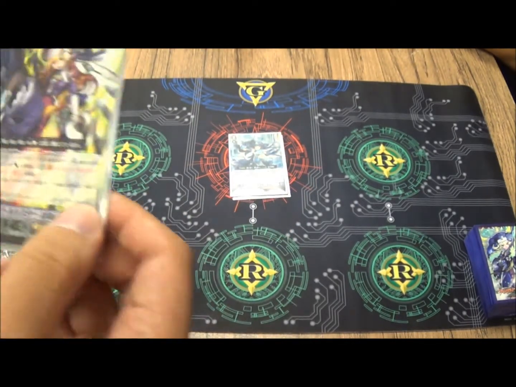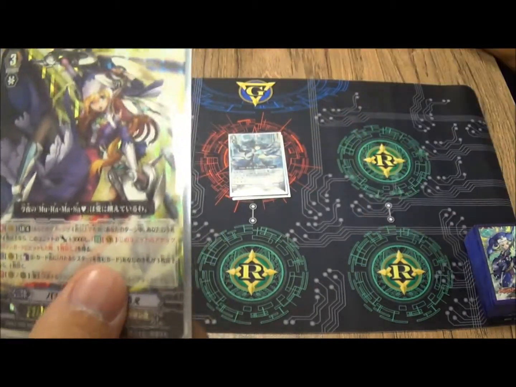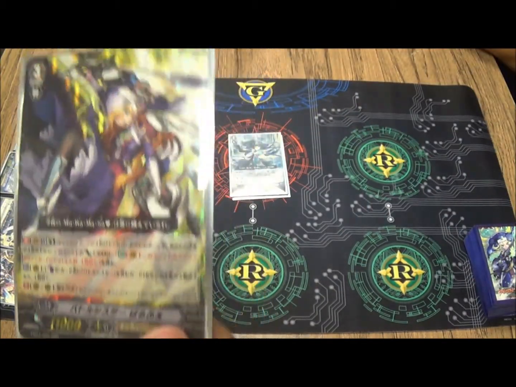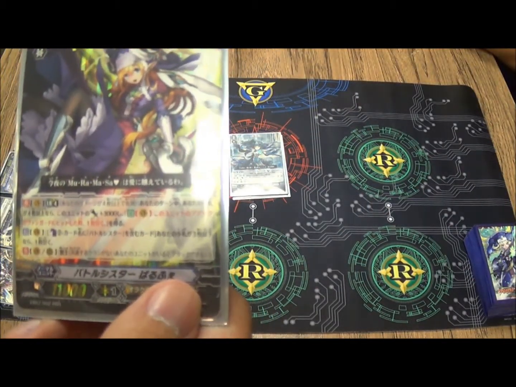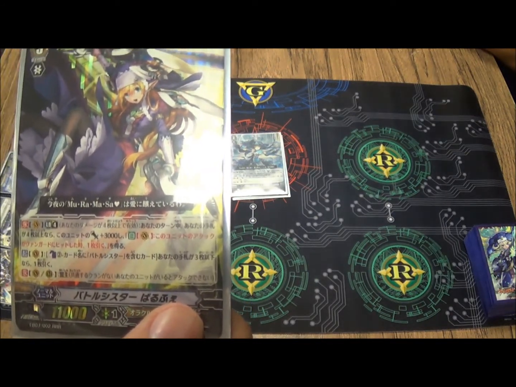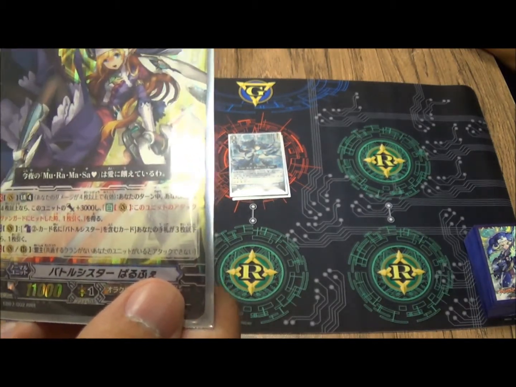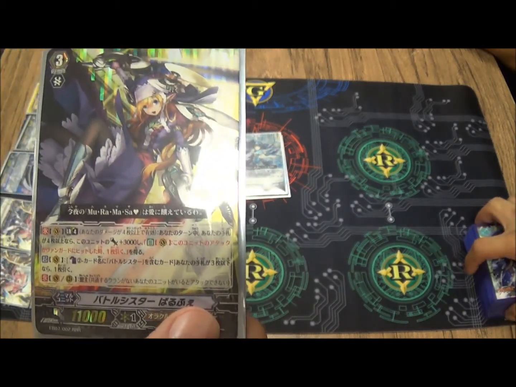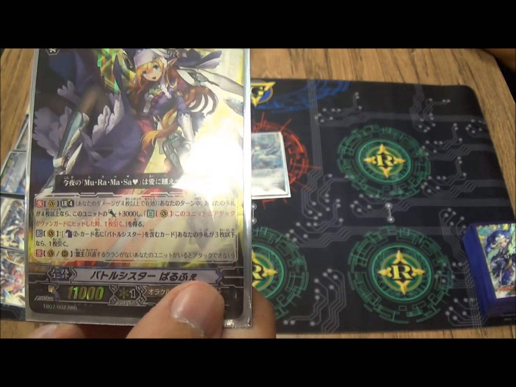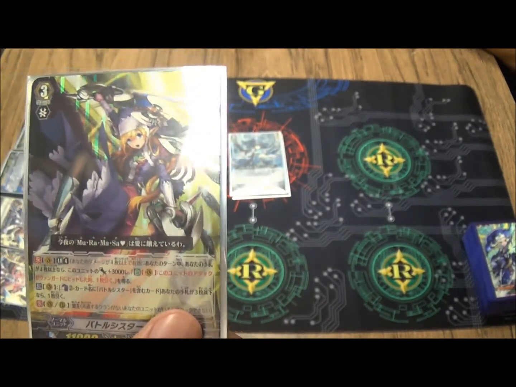Then lastly we have Battle Sister Parfait. Her Limit Break is if you have 4 or more cards in your hand when attacking, she gets plus 3,000, and the additional ability is if it hits Vanguard, draw a card. Her special counterblast is pretty good: you counterblast 2 Battle Sisters and you get to draw a card if you have 3 or less cards in your hand. So yeah, those are the 3 new Battle Sisters for the set.